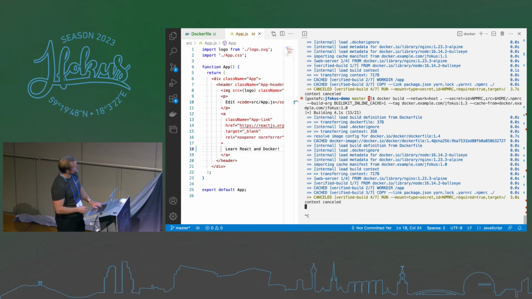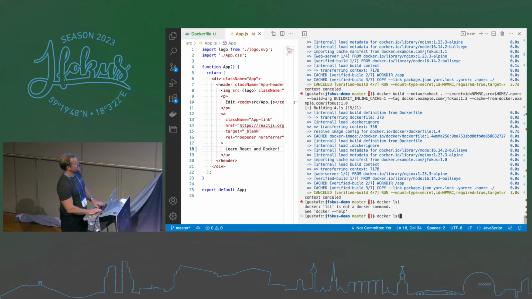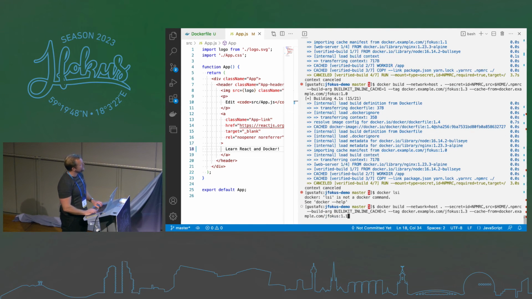Builder prune shouldn't do that. Oh well. Whatever. Let's not troubleshoot this. I'm very sorry.